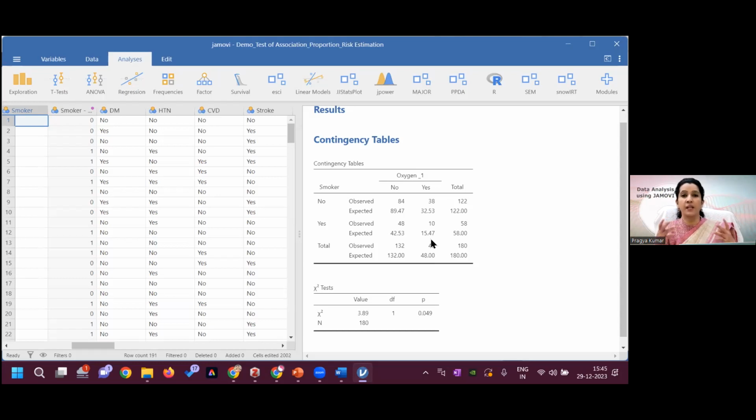If the sample size is very huge, then you can go with the multiple contingency table. But if it is less, go for a 2 by 2 table. In that case, you can club the categories. Like if you have made 4 categories of BMI, you can just club it to 2, non-obese versus obese. So clubbing the categories will help you in getting the expected cell frequency more than 5. Otherwise, you will have to go for the Fisher exact test. And you cannot apply Fisher exact in n by n. It is only for 2 by 2.